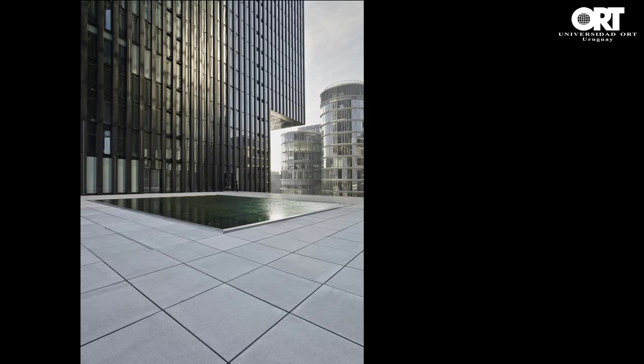So we said, okay, let's lower it down, and put some water on top. Entonces decidimos bajarlo y poner un poco de agua encima. You still can walk across, the water is not very deep, but you get wet feet. Todavía se puede caminar por encima, pero se moja porque es bajito. And the water is really good for the project. Y el agua es muy buena para el proyecto. It acts as a cooling surface for the ballroom in the summer. Actúa como una superficie de enfriado para la sala de baile en verano.